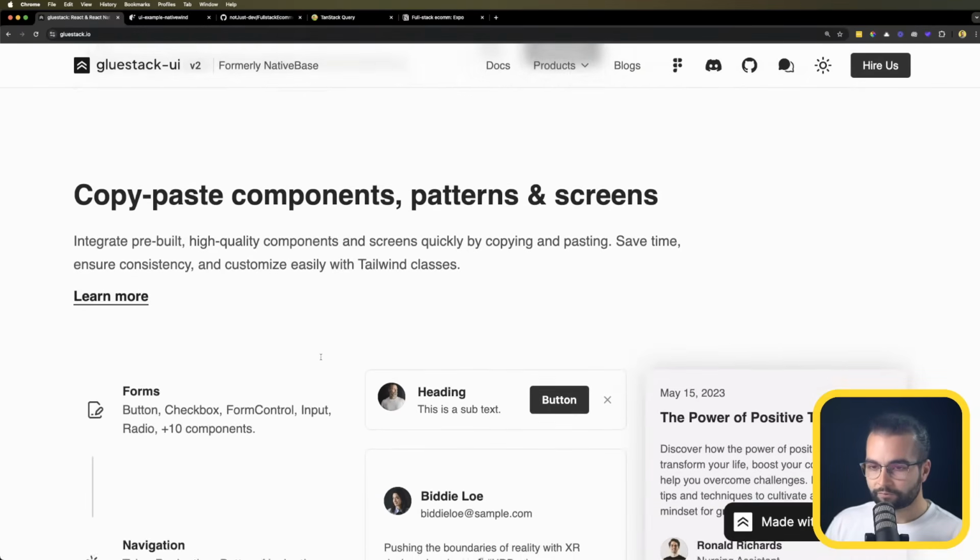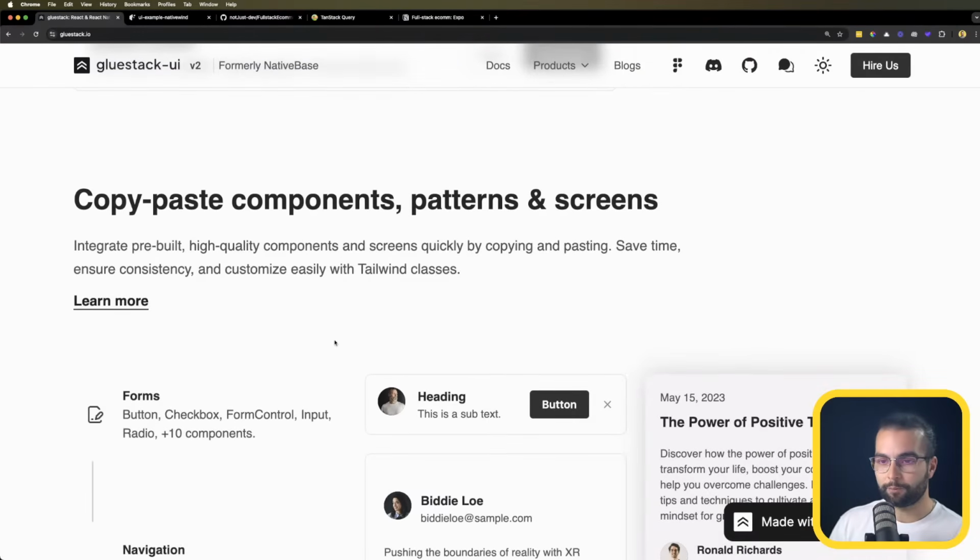And what I really like about this library that is better in my opinion compared to others is that they allow these copy-paste components that allows us to only use the things that we want without bloating our application with thousands of components that you might never need.